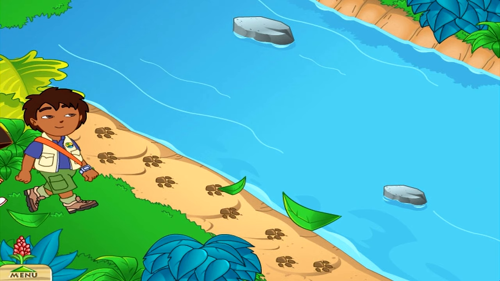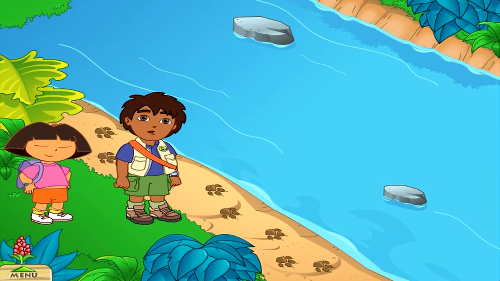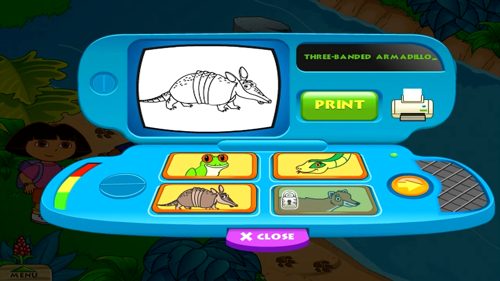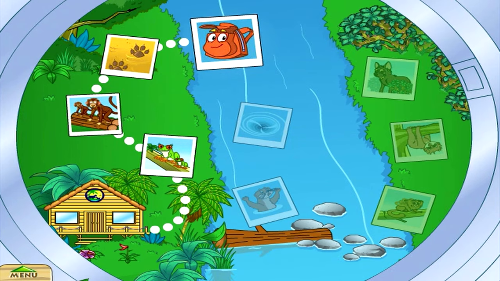We reached the river. Thanks for helping. Now let's keep looking for baby maned wolf. To the rescue. Al rescate. Let's check out the field journal. We got another animal facts card. Great job, animal rescuer. Join Diego and Dora. Select the glowing picture and click the camera.